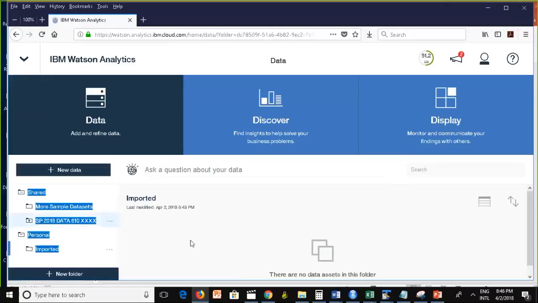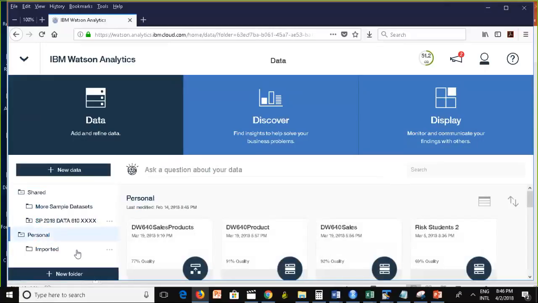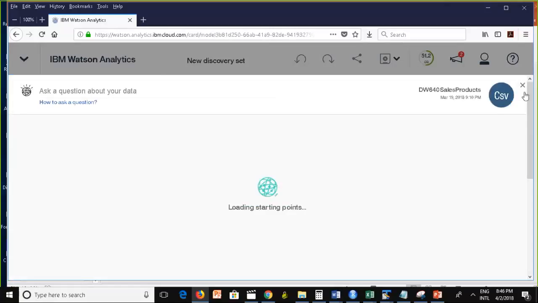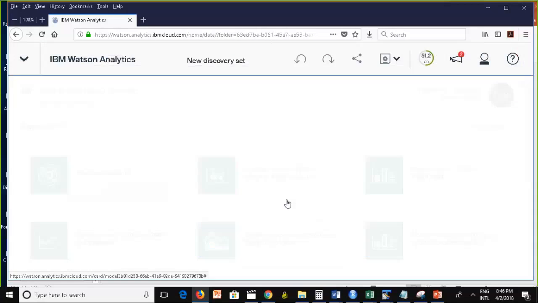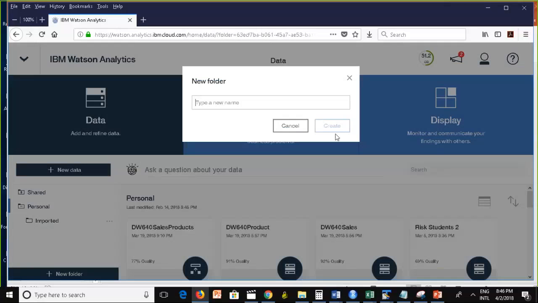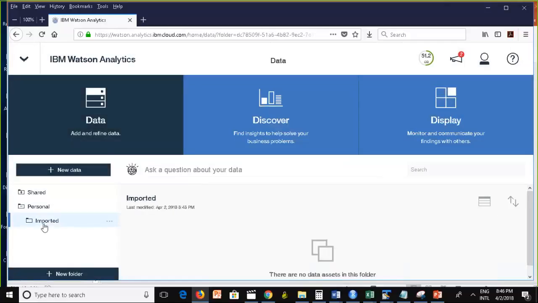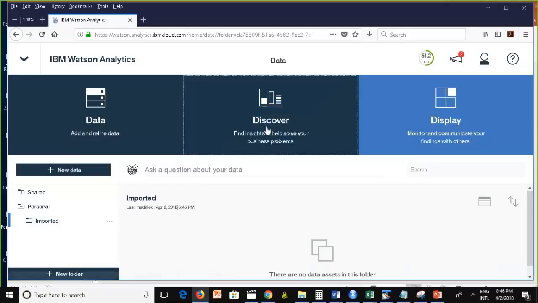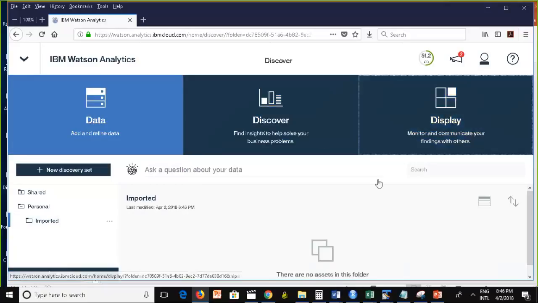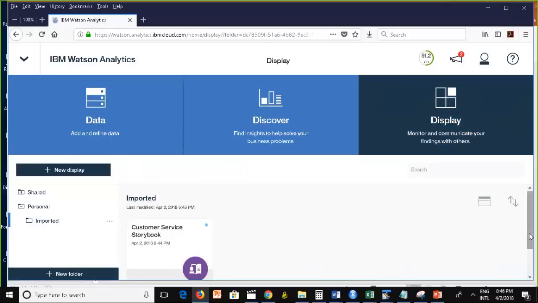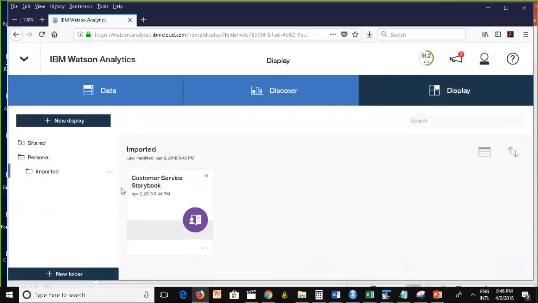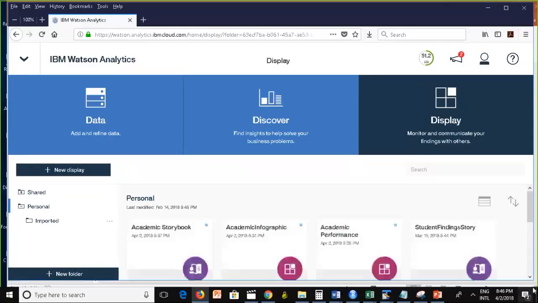It's supposed to be adding the data. Well, I'm wondering if anything may have been changed. It's highly possible. Cancel. I don't want to create a new folder. But usually the data is here, then there are no discoveries, there are just the displays. But for some reason I don't see them. I'm not sure why. Okay.